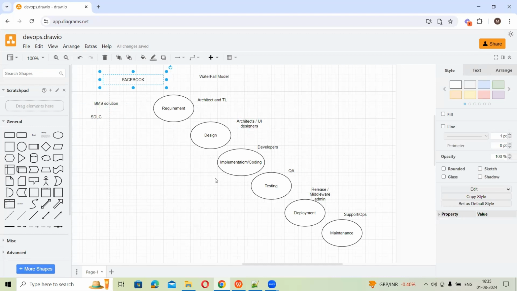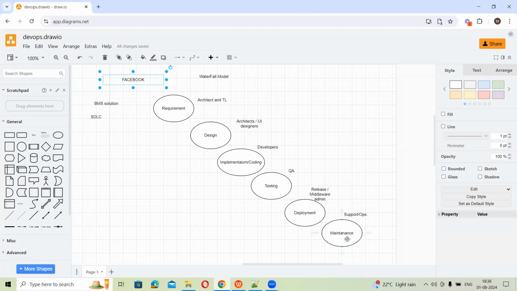DevOps is a combination of development and operations.